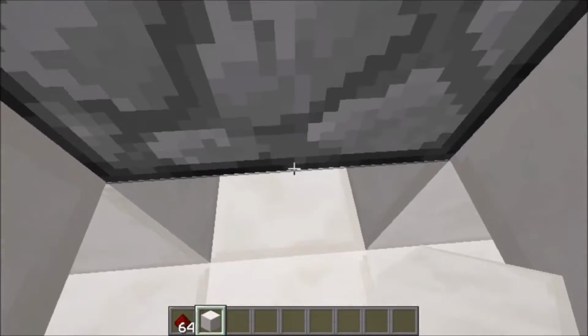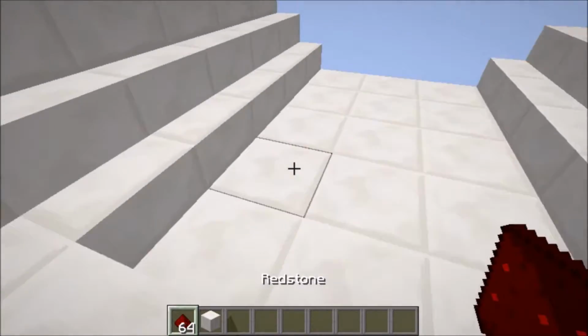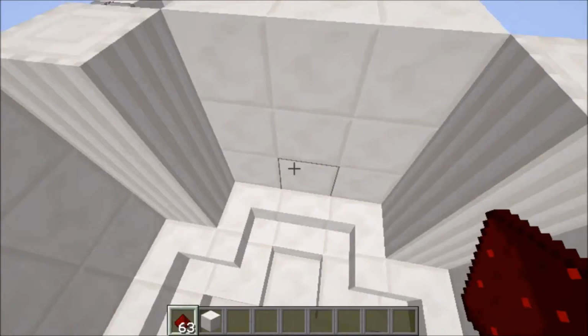So if I walk through here, it works the same too, because this will be our first input, and then when we throw our item in, that will be our second input, therefore you can close the door behind.